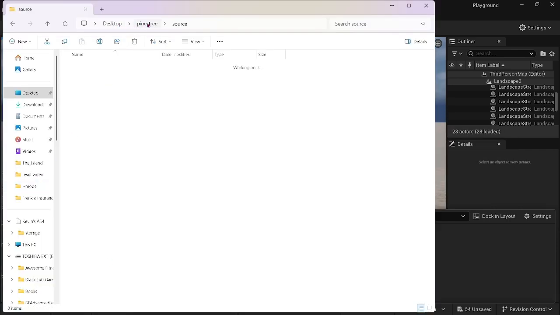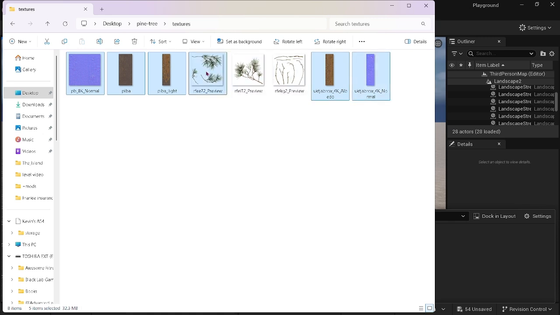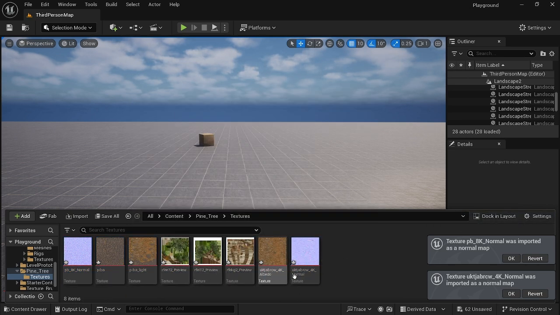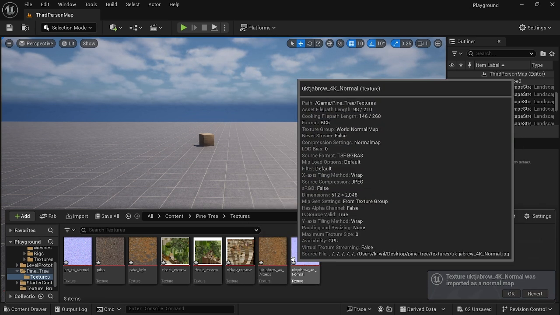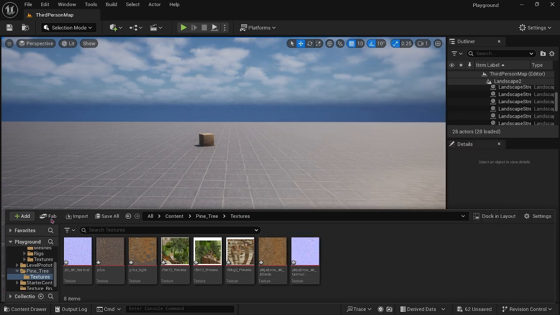Typically when you download these things, you'll also have a source file and the textures when you open it. So just go into the textures. We don't need to worry about the previews. PB and PBA. So we probably do need these actually. So I'm just going to import all of these in here. They will just import nice and quick. It'll give us a rough idea of what we need to do for texture. So this is probably like the bark. Yeah, we will look at that in just a second.